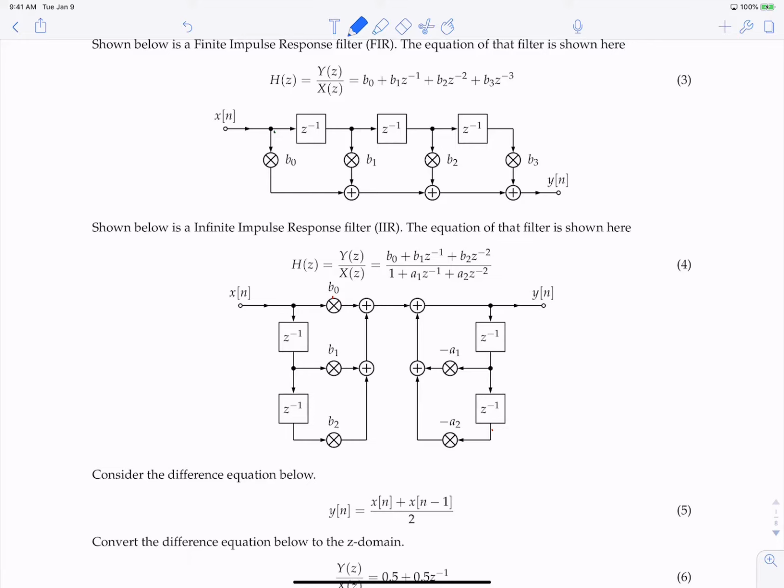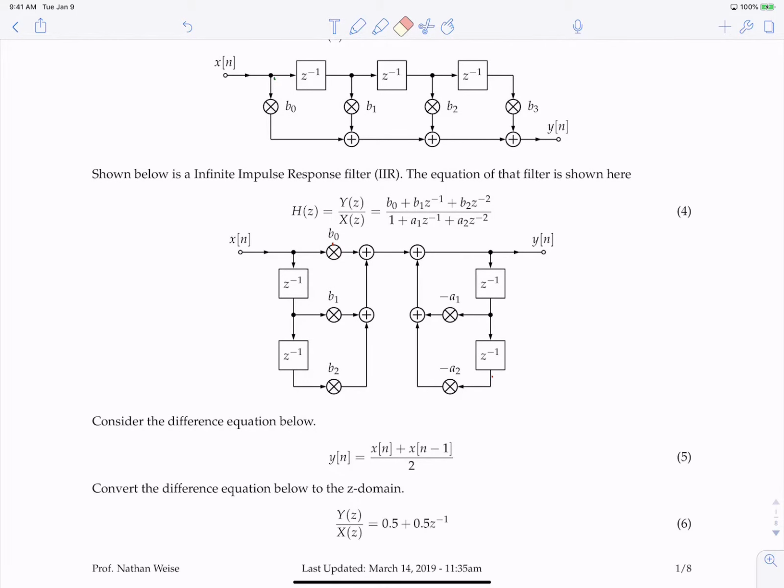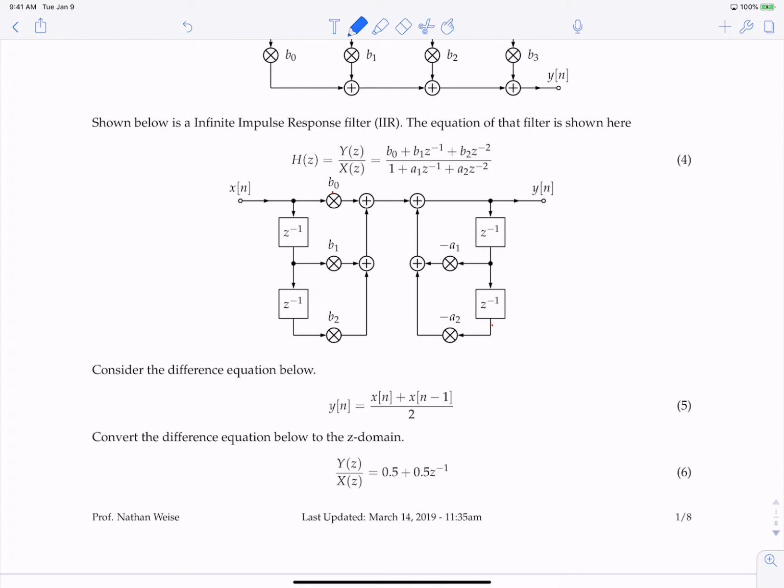Okay, so those are kind of the 2 types of structures. Mainly what we'll deal with when we're doing controllers for now are IIR type of filters, okay? Now, I'm going to get some people asking probably about this filter structure. It's not the most ideal in terms of implementation, but the reason I drew it like this is just because it's very easy to visualize equation 4 with this type of signal flow diagram. There are other permutations of this that make use of less memory and are more efficient, but that's okay. That's really for a DSP type course.